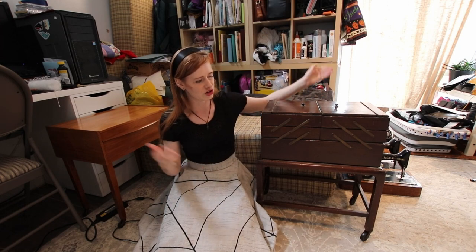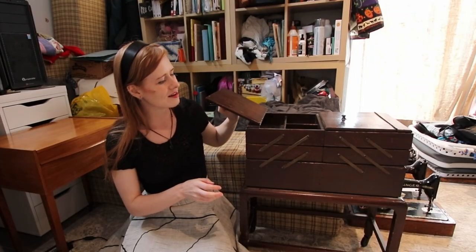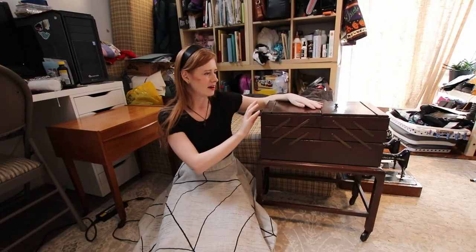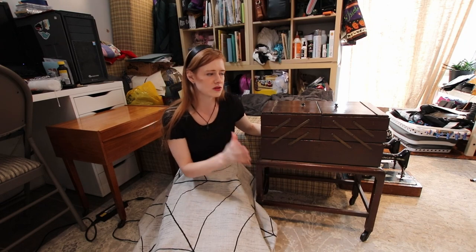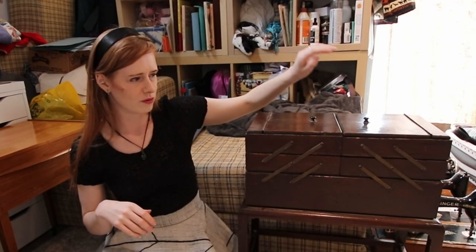The other day, I went into Orinoco, which if you guys have been on this channel for any amount of time, you'll probably know is my favourite charity shop — and they had this Victorian sewing box. So I bought it. There's nothing inside, it's really cool. It is a little bit damaged and worn, but this thing is solid, and I think we can do a good job refurbishing her, then filling her with all the stuff from my sewing drawers, because I'm planning on moving soon. So let's open her up and see what she does.